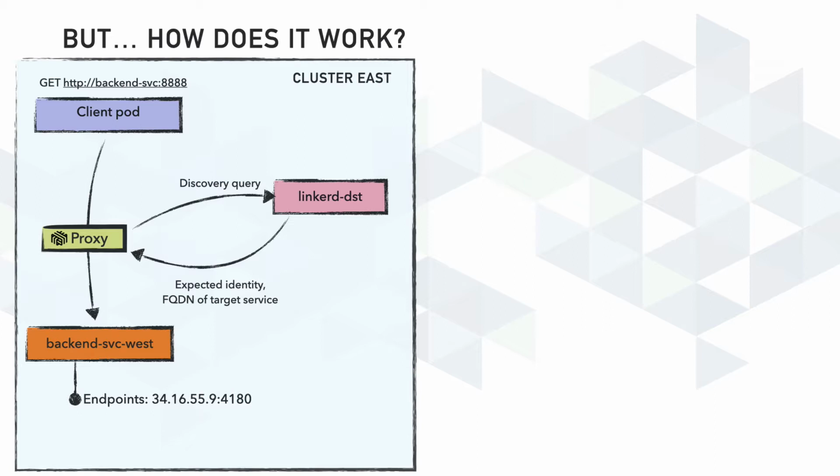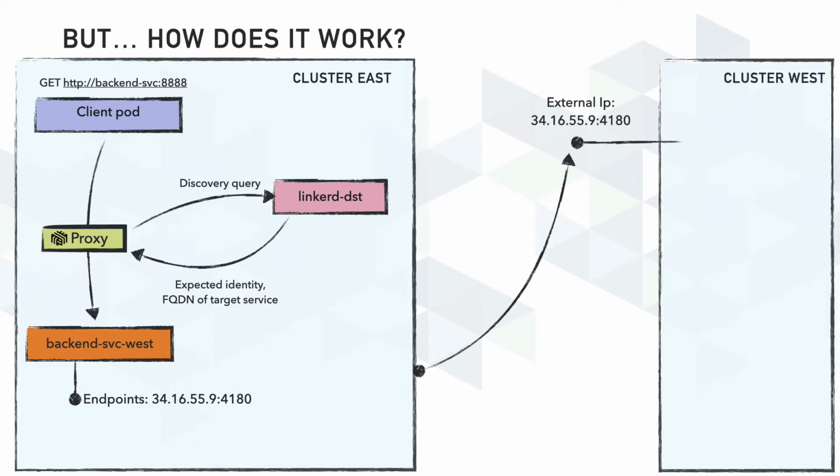And that's important because this other cluster might very well have a different cluster domain. And it also is not suffixed with West, right? The name on the other side is backend service, not backend service West. So when all of that happens, the request's URI authority is rewritten, the proper TLS identity is set, and this request flies off to cluster West.